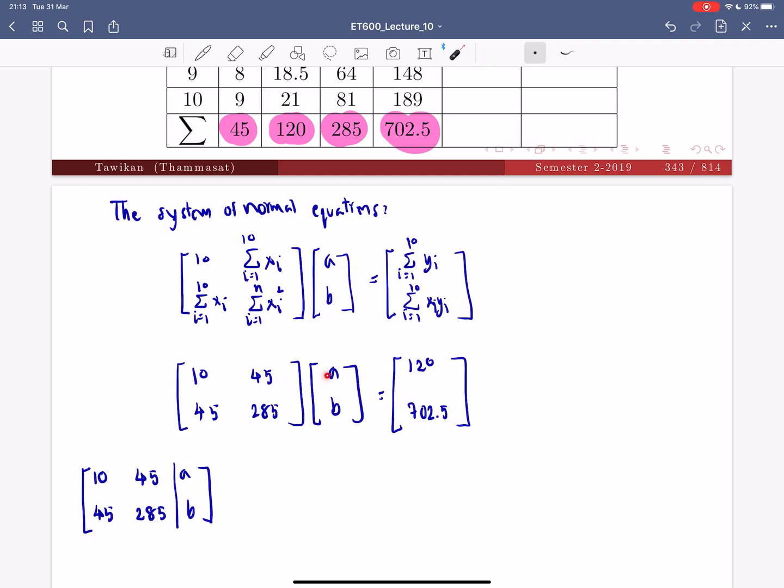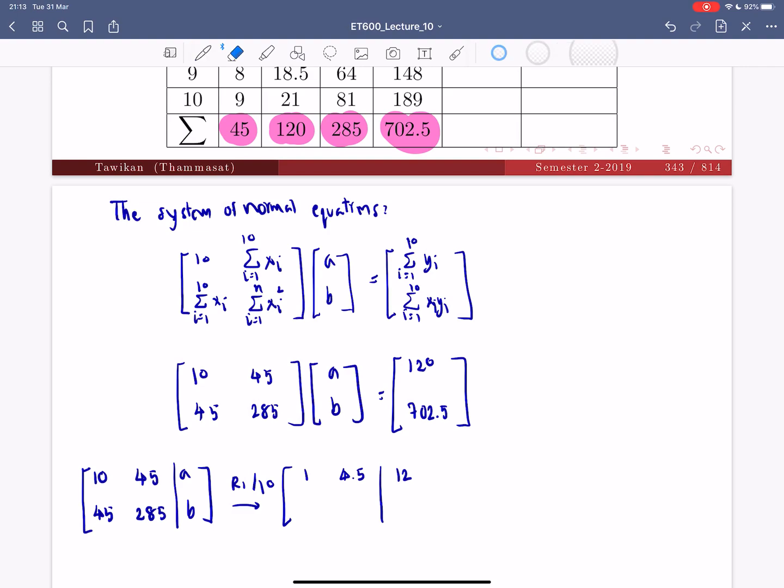For example, if you want to solve the system by using Gaussian elimination, you have to write down all the steps in using Gaussian elimination to solve the system. Like this one, I need to divide the first row by 10, and I have to say so. That divides the first row by 10 to get the first row that is changed to 4.5.